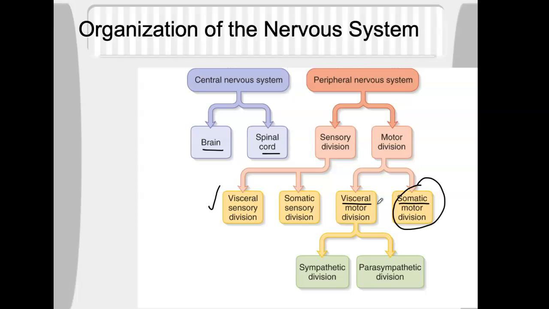So that is going to need two switches. How is it that your heart is going to accelerate when you need it to accelerate and slow down when it needs to be slower? That is the visceral motor division. And the two switches: the sympathetic division, in the example of the heart here, is going to speed it up. It's going to make it go faster. And the parasympathetic is doing exactly the opposite. So here's switch A, switch B. And with those two controls, we're going to control what's happening in that motor division when it's not somatic, when it's visceral.